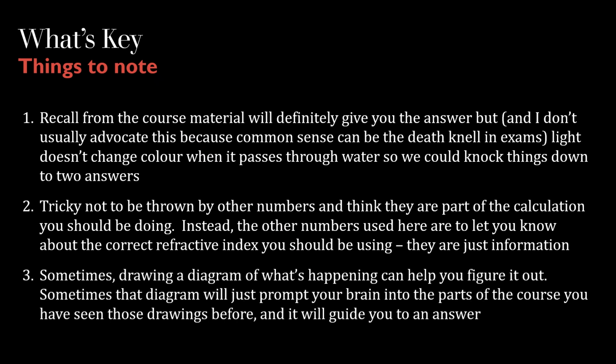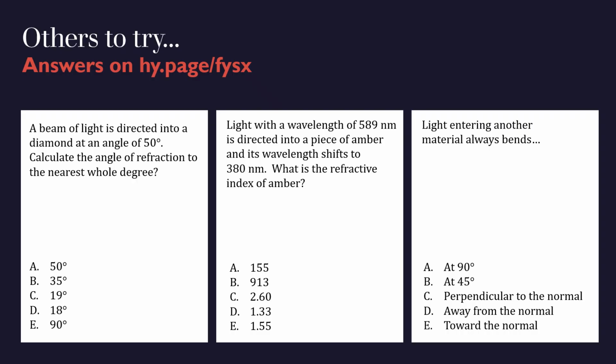Sometimes drawing a diagram can help. That beaker and two arrows might recall something in the course where your brain just snaps and says, oh yeah, that's what I need to be looking at. So sometimes a diagram can be very helpful, just scribbled at the edge of your exam paper.